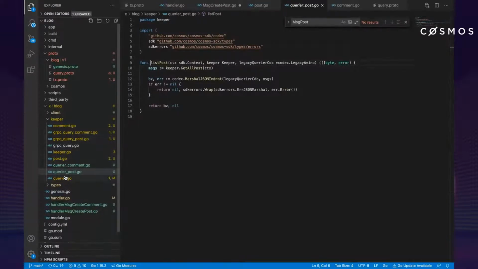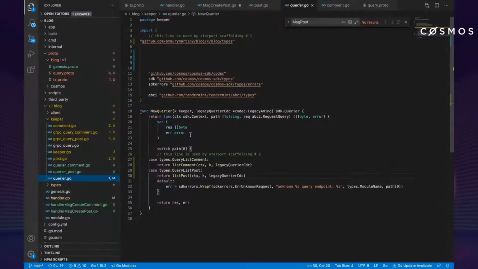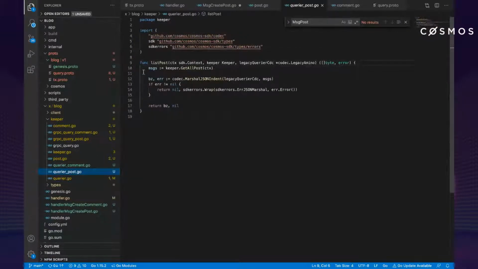One thing I would like to add about this query before we move on is that it doesn't use Protobuf, and that's why it's called legacy. It's one part of the Cosmos SDK that we didn't migrate to Protobuf, because we don't want to break backwards compatibility for clients who are right now using this query endpoint. That's why this query has a legacy amino codec in its arguments. It takes all the posts from the keeper, and then the codec uses the legacy amino codec for output. So the JSON output will be legacy amino, so as not to break compatibility.